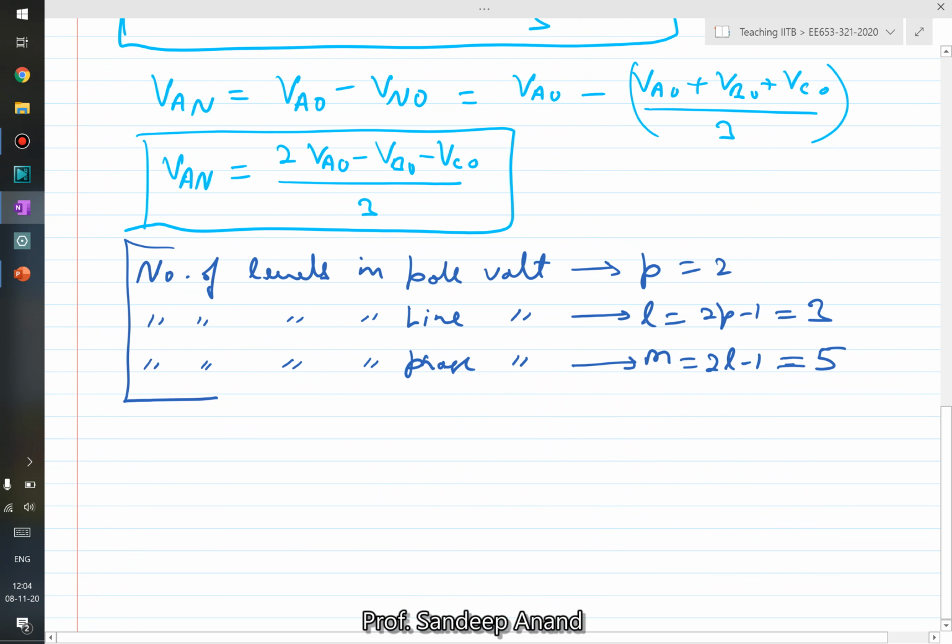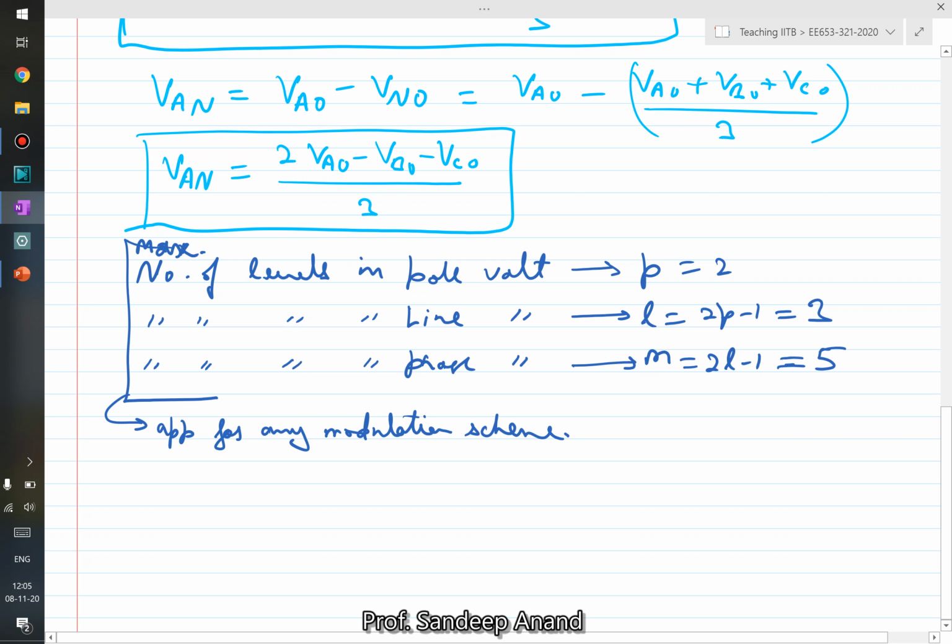So this formula is applicable, and rather than saying it's the number of levels, these are actually the maximum number of levels. You can still do a modulation where, for example, you never turn on any switches, so you always get 0, 0, 0. So you get 0 level in all 3 of them. So it's better to say that these are the maximum number of levels in the circuit, and these are applicable for any modulation scheme.